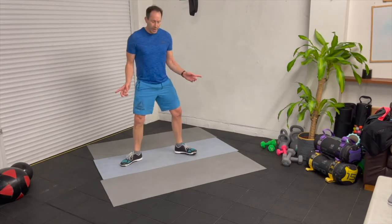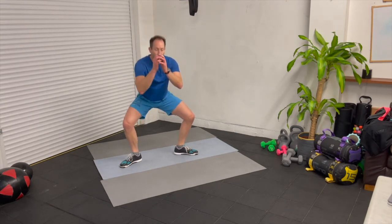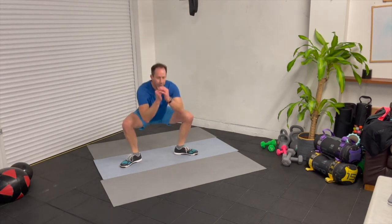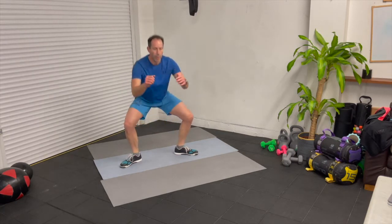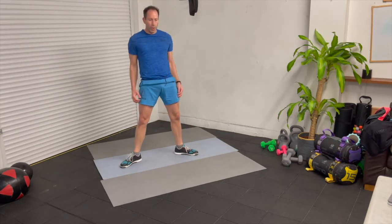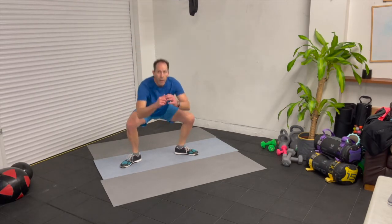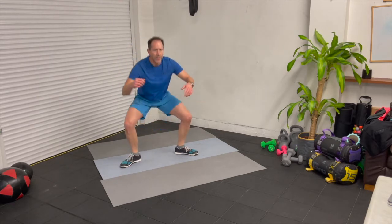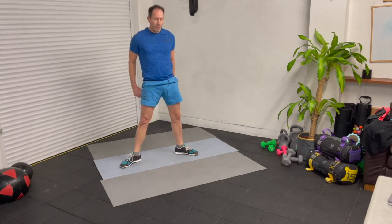Feet up nice and wide. Point those toes right out. Ready? Off we go. Sitting down, driving out. Keep those knees pushed all the way up. Get the hips all the way down. Big squeeze of the glutes at the top. That's it. Squeeze them at the top. Helps to reset the hips. Gets you ready for the next repetition.